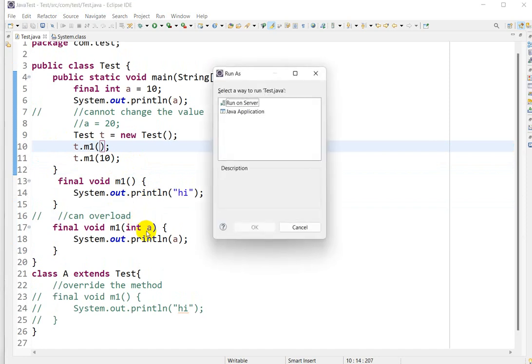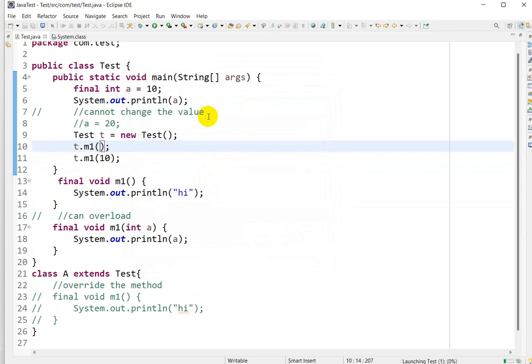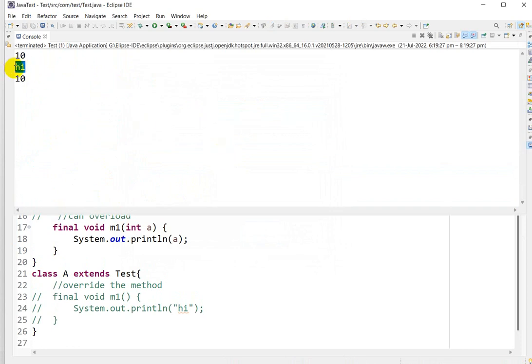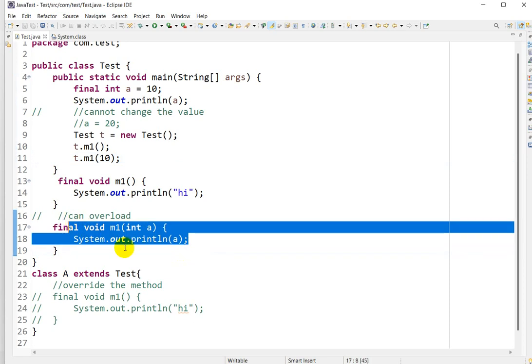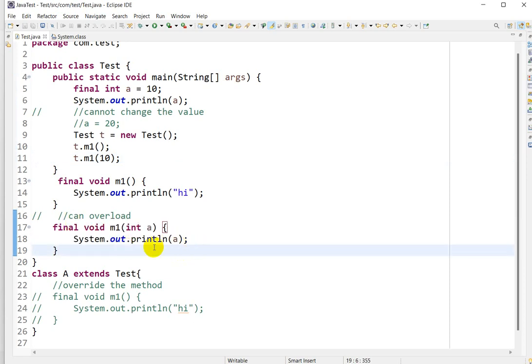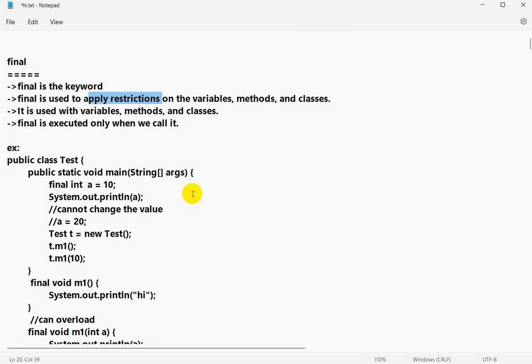Run as Java application, run. Here you can see hi and 10 are printed. We are passing 10 and from m1 it is printing a. So we have seen final with the variable and method. Let us see it with classes.